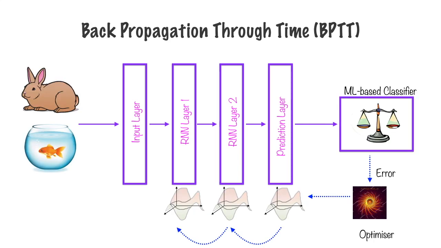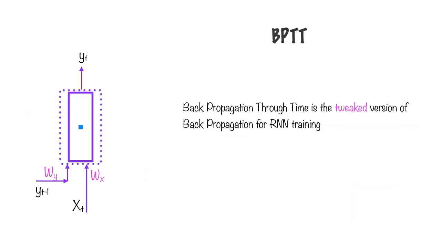Now, recurrent neural networks are trained via a tweaked version of the backpropagation algorithm, and that is called backpropagation through time. The algorithm itself is very similar to backpropagation. However, you'll find that there are a few extra details that we have to worry about as we unroll the layers through time. Now, the number of layers that we have in our recurrent neural network depends on how many time periods we want to process. For a single time period, we need a single layer.